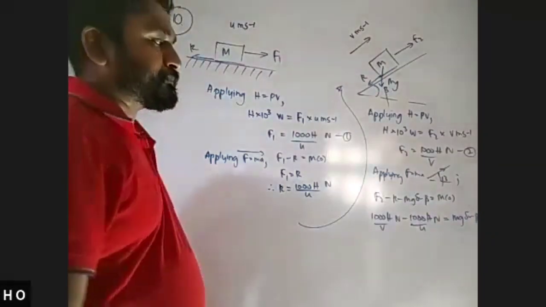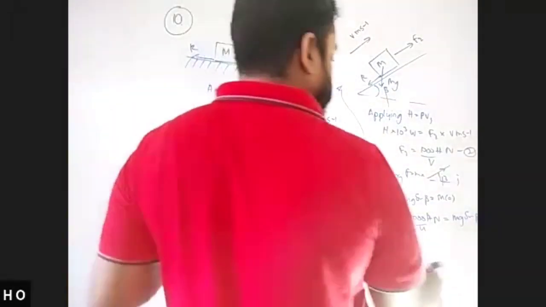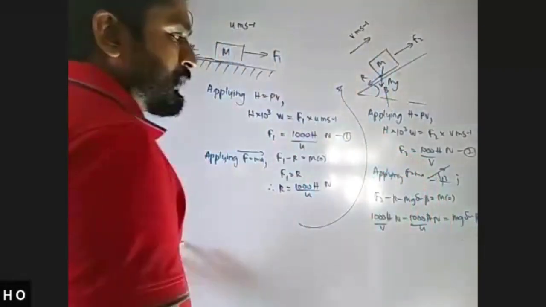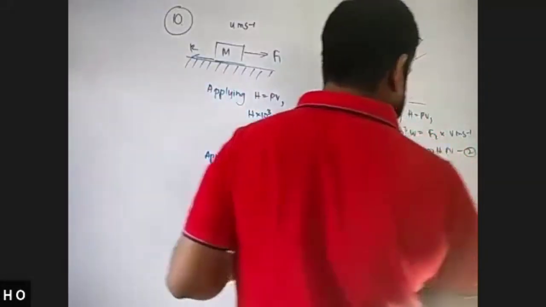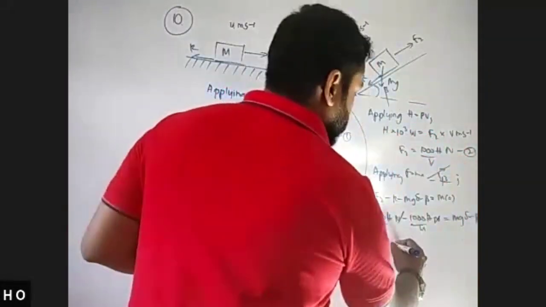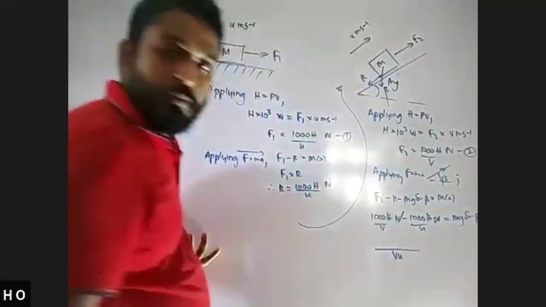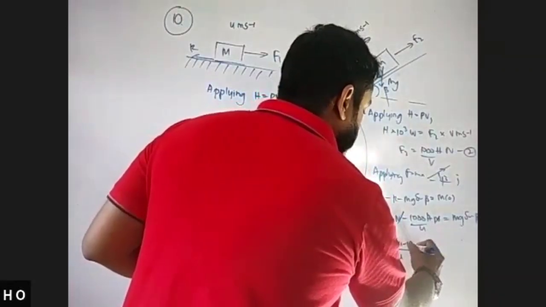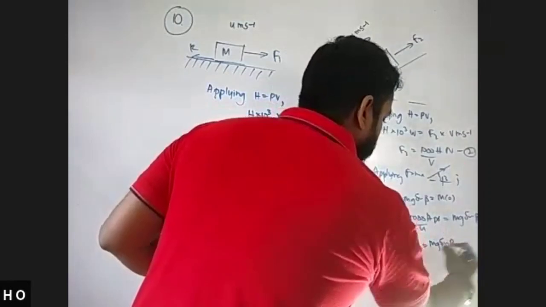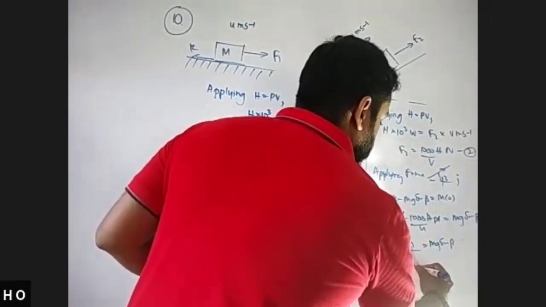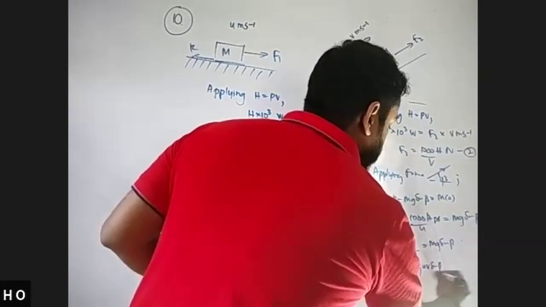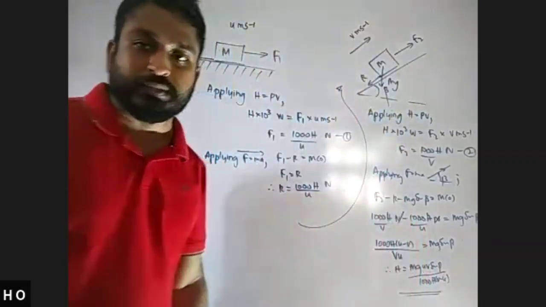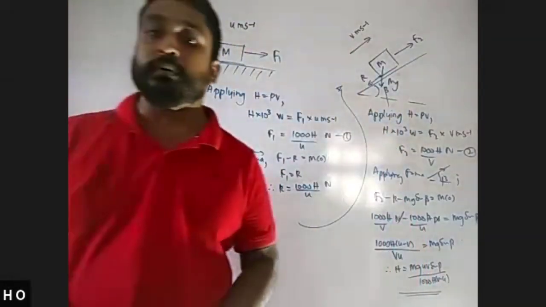You have to find h now. In mg sine beta it is newtons, newtons for newtons. So you have to take the LCM here before making h the subject. 1000 h can be taken out, then (u minus v) over uv equals mg sine beta. Therefore, what is h? h equals mg uv sine beta over 1000 (u minus v), with v minus u handled accordingly for sign.